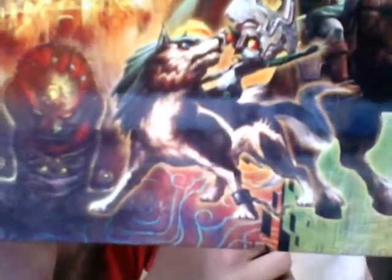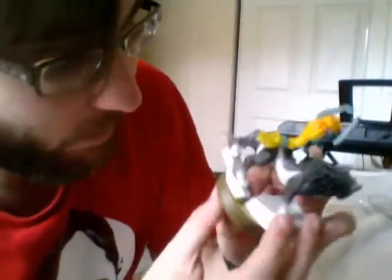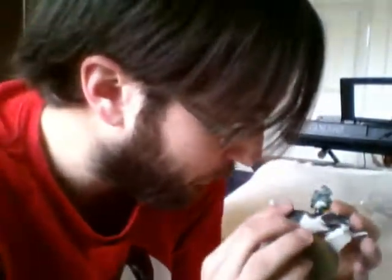Well, maybe on the soundtrack here. Or would it be bigger on... I think the color's deeper on the soundtrack. Let me show you this one. Do you see he has a regular wolf tail? It's a regular wolf tail in the game and in all the art, so why would they give him this jagged tail? I'm just not really understanding it. I mean, it's okay, but that's the one thing that's ruining this perfect piece of merchandise here.